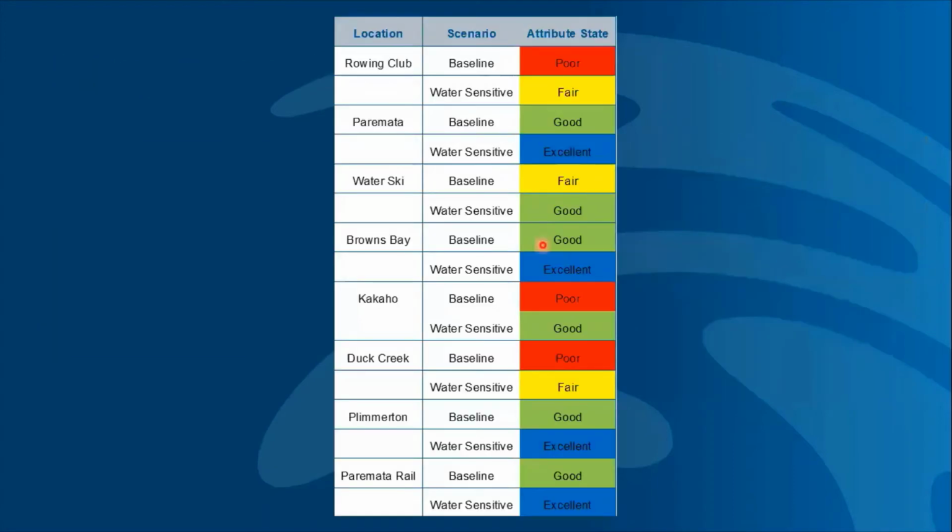So the outcome was looking at different land use scenarios. We've got the baseline, which is the current land use, and looking at some of the gradings based on the model simulations. And again, there was a calibration process to look at how the model was comparing to the actual observed concentrations. And then a series of land use scenarios between the current land use and a water sensitive urban design scenario, which is very intensive in terms of the mitigation options being put in place. So we can see at all of these sites that there's an improvement in the attribute, so going from poor to fair, poor to good, etc.